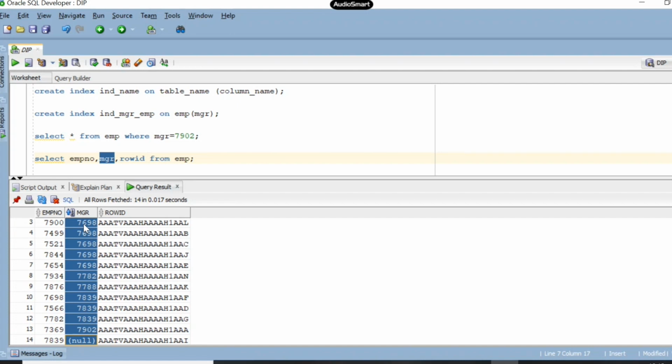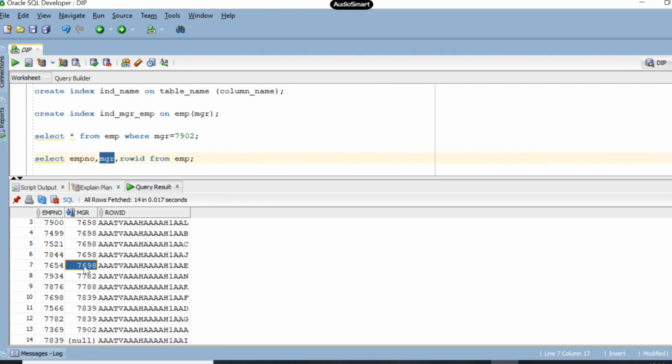While retrieving the data, if you are trying to find the 7698 information, it starts from the beginning until 7698. If it reaches a value greater than 7698, meaning 7699, the search operation is going to stop at that particular point. It's like searching for names starting with A; if you see a name starting with B, you need to stop the searching operation.